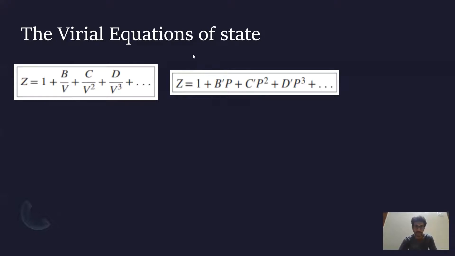The simplest case of the virial equation of state is the ideal gas equation. According to ideal gas theory, there are no forces of interaction between the molecules in a gas, which means all interaction parameters become zero. In that case we have Z equals one, which means PV equals RT — the well-known ideal gas equation. According to the ideal gas equation, enthalpy and internal energy are purely functions of temperature only. Once we know the ideal gas equation, we can use it to calculate the work and energy requirements for various processes such as a reversible isothermal process, a reversible adiabatic process, a reversible isochoric process, and an isobaric process.